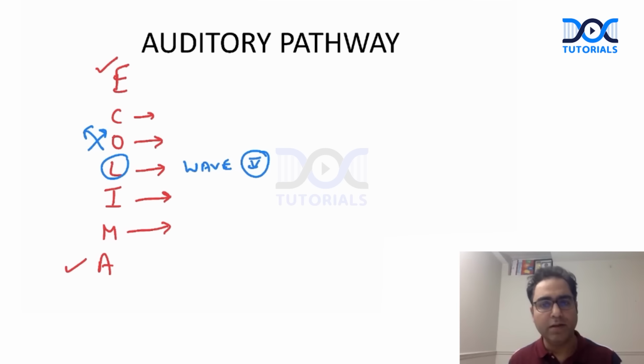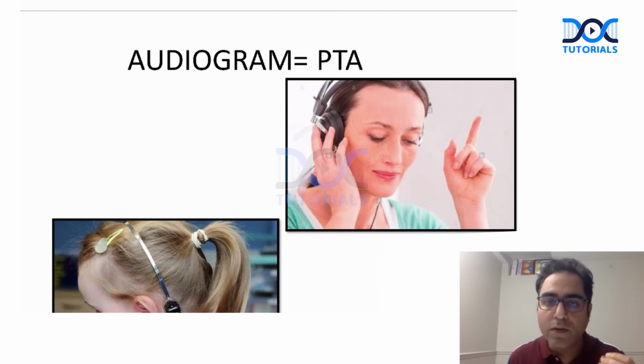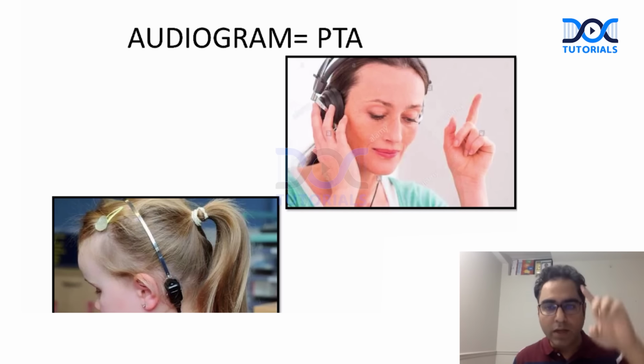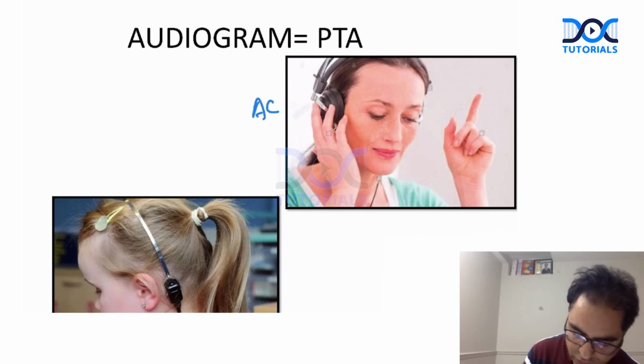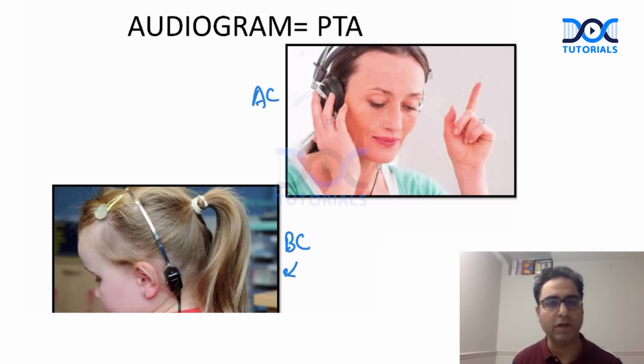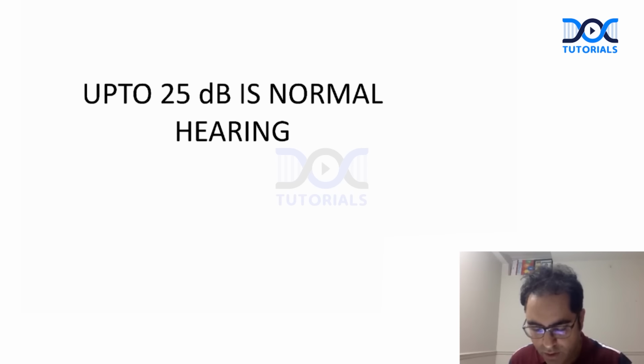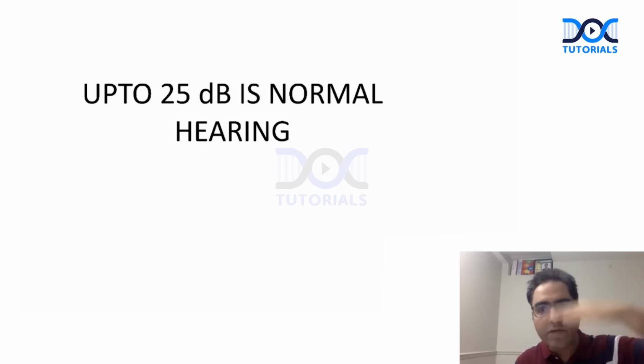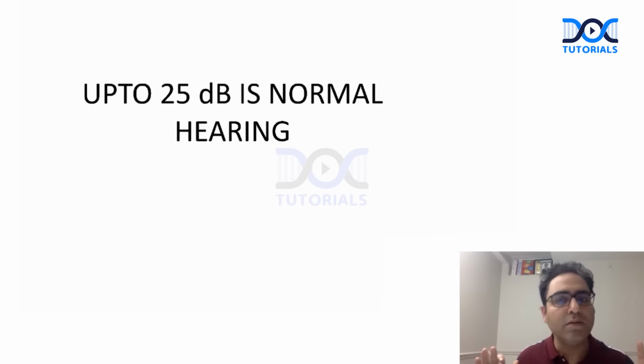Now, PTA, pure tone audiometry. It's a subjective investigation. The patient has to respond to you, whether they are hearing it or not. This is air conduction testing, and this is, of course, the bone conduction testing. Air conduction and bone conduction testing. Now, in audiometry, we have to see the hearing threshold of the patient. Like vision 6/6 is normal, if you can hear starting from 25 decibel, your hearing is normal. Your hearing should be above the 25 decibel zone. It means your hearing is absolutely okay. Like 6/6 is normal.